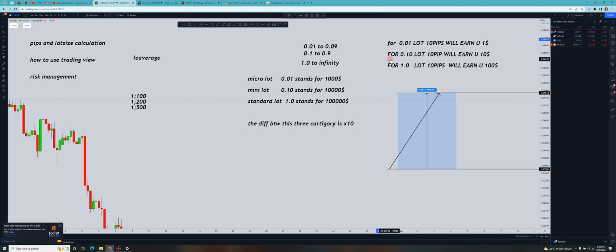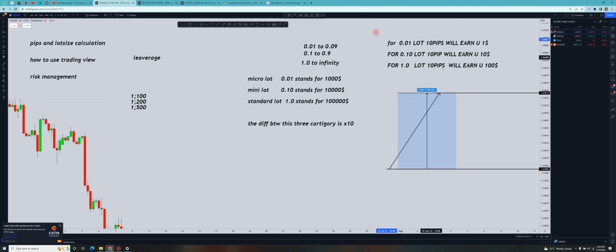So another example, I just made 200 pips. There's one lot size category that is very simple, and that is the mini lot size. You know why it's simple? 10 pips, $10. 20 pips, $20. There's no cracking of head about it. The number of pips is equivalent to how much you're going to earn.